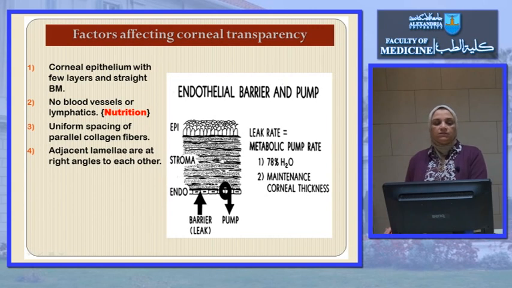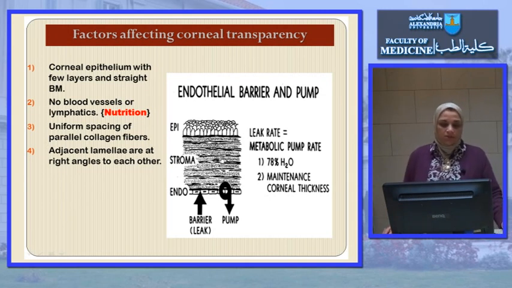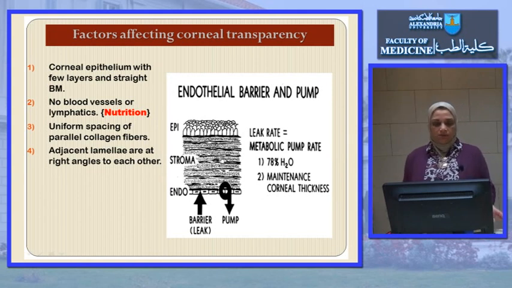Most important is that it is avascular. There are no blood vessels or lymphatics in the cornea. So from where does the cornea get its nourishment? It's either through diffusion from the aqueous humor, as I said, from the endothelium, or from the sclera through the corneoscleral junction. Diffusion of nutrients from adjacent structures will help to nourish the cornea. But there are no blood vessels or lymphatics inside the cornea.